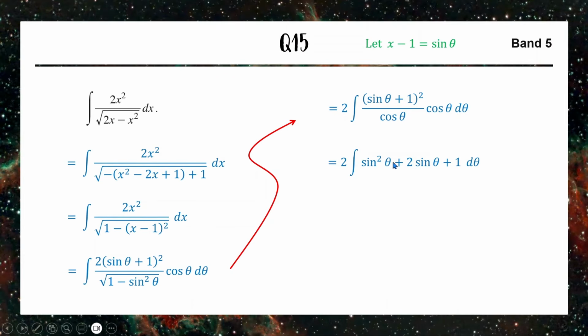Okay, now sine theta and 1 are not scary to integrate. Sine squared is not too scary either because there's a nice little substitution on the reference sheet which you should have covered in the extension 1 course. We changed sine squared to be equal to a half of 1 minus cos 2 theta, and this is the calculus friendly version of sine squared.